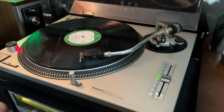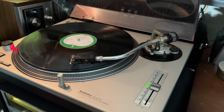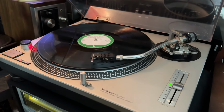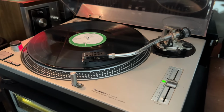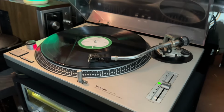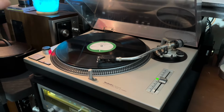So I will play a little bit of this turntable and you guys can listen. Just a little bit guys, because everybody knows, copyright. YouTube doesn't like copyrights. Many years ago they didn't talk about copyrights. But today everybody talks about copyrights, so you have to be careful what you play. And other people play music, and I don't know how they don't get copyright claims, and it's amazing how they do it.